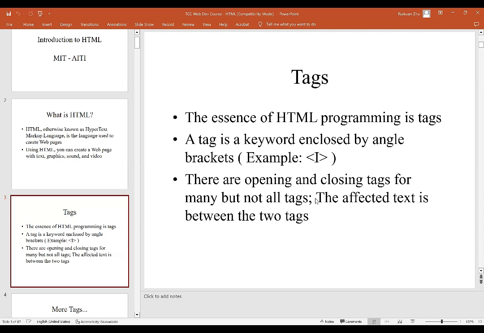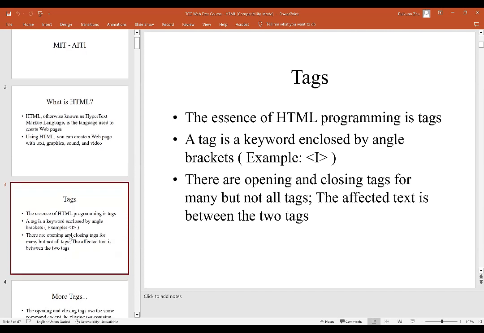And note that it says here the affected text is between the two tags. So anything within the two tags, be it another tag, plain text, an embedded image, as long as they are between the two tags, anything you do to those two tags is going to apply to everything within it. Mainly that's going to come in the form of CSS. When you apply different designs to a certain tag, think of it like a certain section of the web page. It's just an identifier, and it applies to everything within the tags themselves.